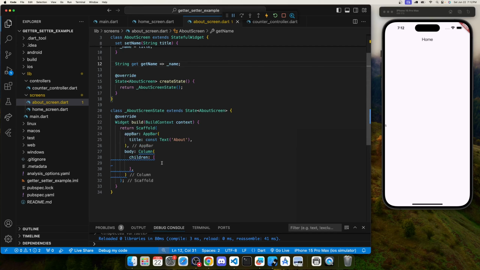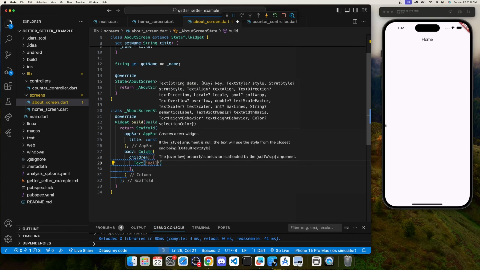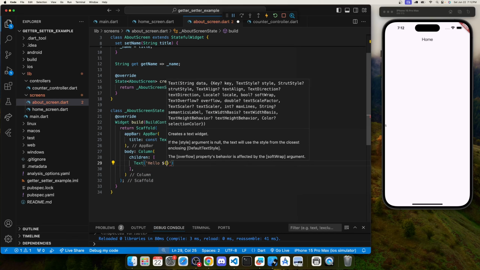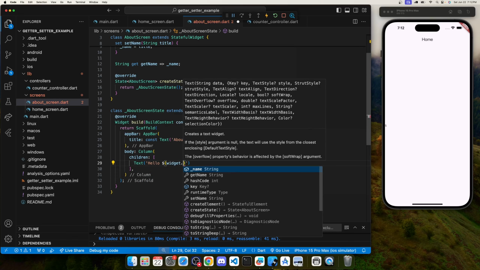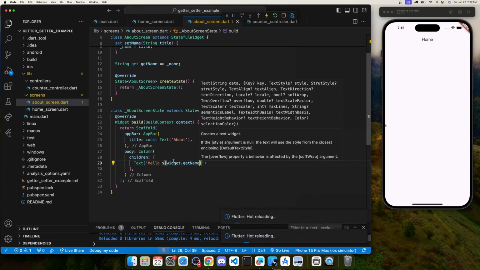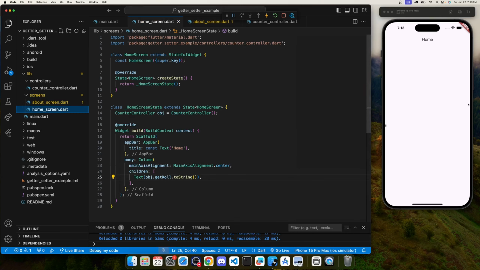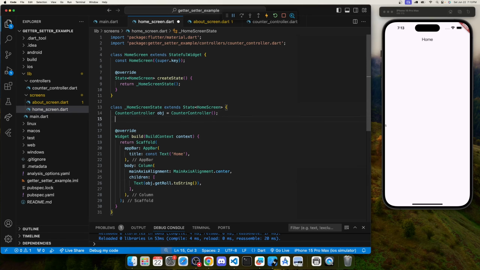And what we're going to actually be doing is here on this page right here, we're going to grab that value text hello, and then we'll just say widget dot underscore, or we'll say get name. So then we could grab that private value, and that private value will show up on this about screen. But I'm going to go to the home page here, and I'm going to also call that about screen.